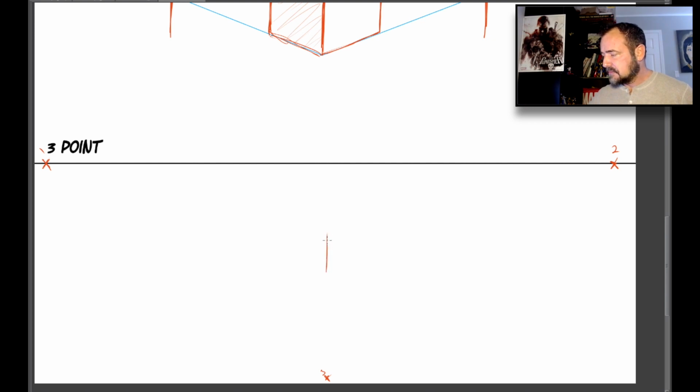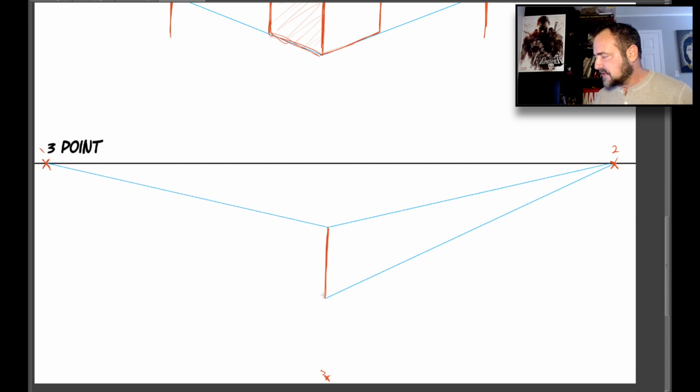Okay. So let's say I have my starting corner point. We're going to do drawing things, but this is if we're viewing it and it's tapering down, almost like a bird's eye view in this one. Okay. So we're going to treat it like a 2 point right now. We're going to go the bottom off to the side, top off to the side, bottom off to that side, right? But here's where it comes in the difference. This is the biggest difference.